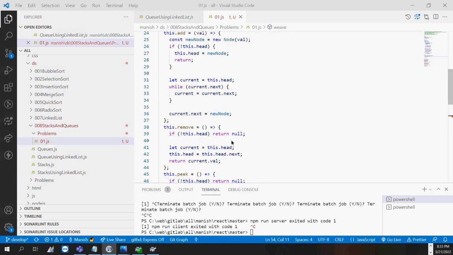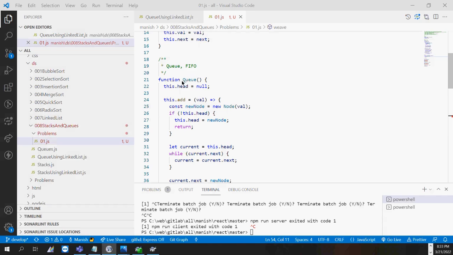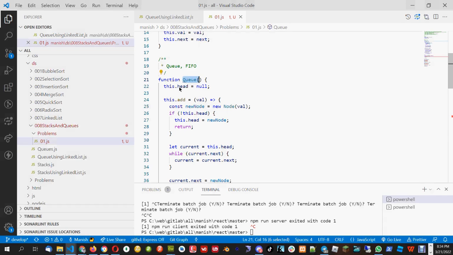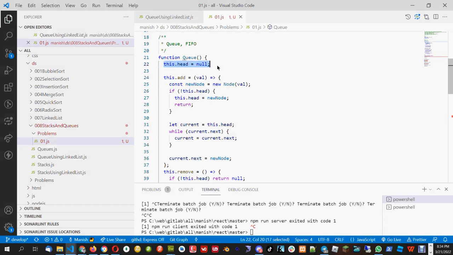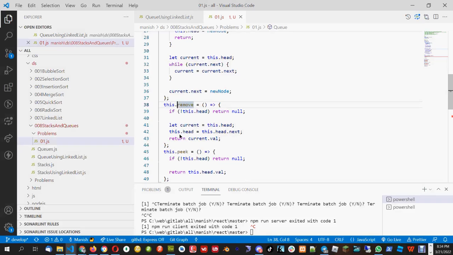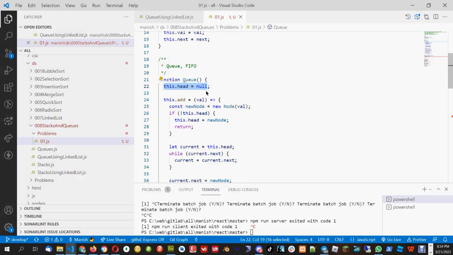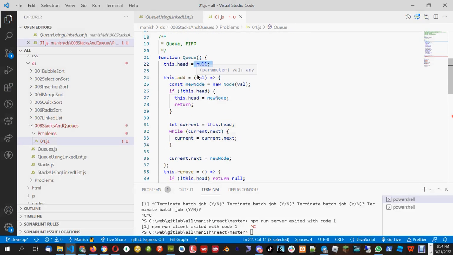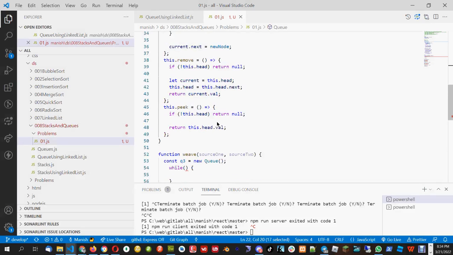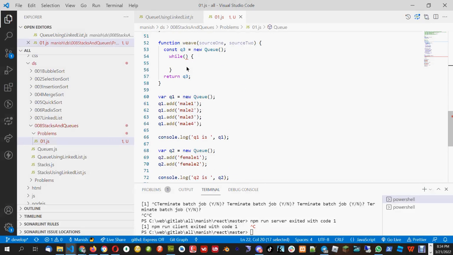Okay, so there is also no property next in the queue. I told you only you can use head, add, remove, or peek. In addition to this, there is no property which you can use. And head, though it's there, is generally private. So either you can use add, remove, and peek. No need to even use the head, because head will be private. It will not be visible. Though I made it public, in most cases it's not available, so we should not use this.